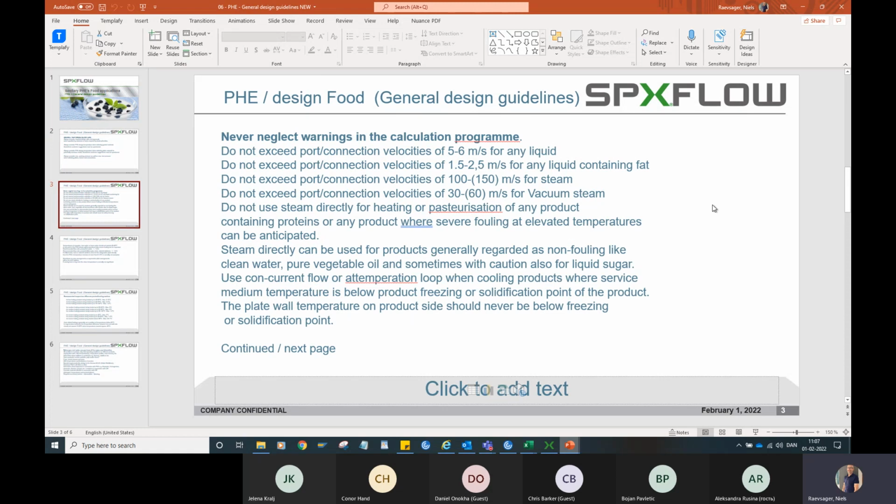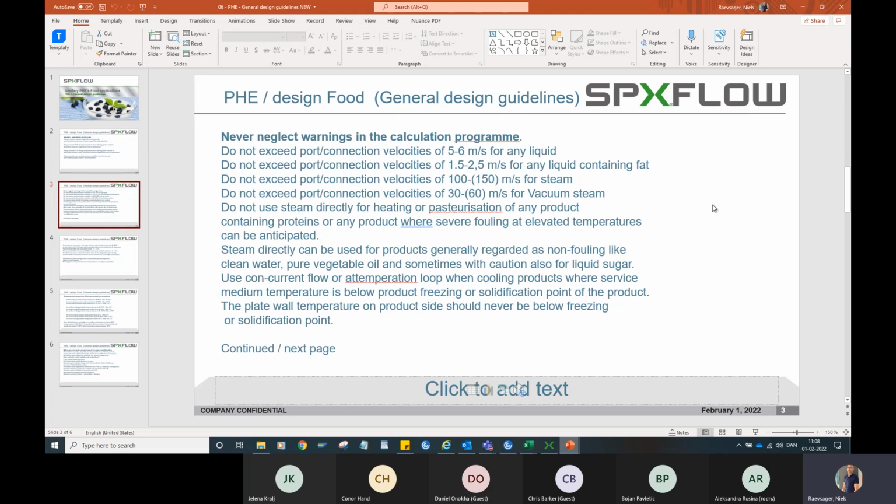Then we have some guidelines on warnings which shouldn't be neglected. Do not exceed port connection velocity 5 to 6 meters per second, it will give you a warning for any type of liquid. Do not exceed port connection velocities 1.5 up to 2.5 for any liquid containing fat, meaning dairy products.